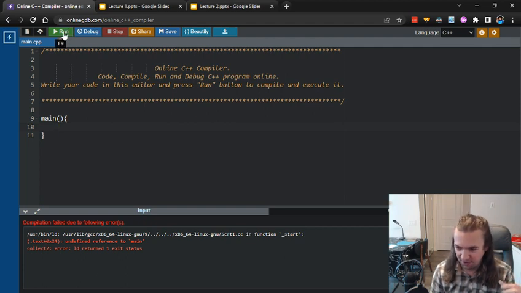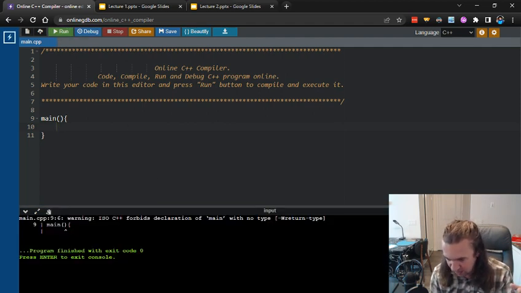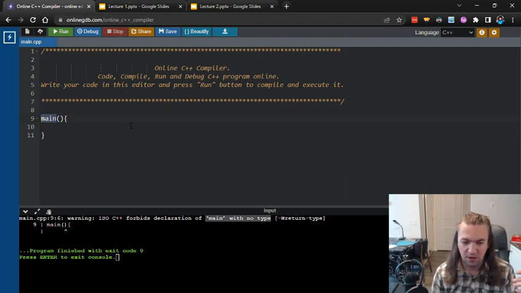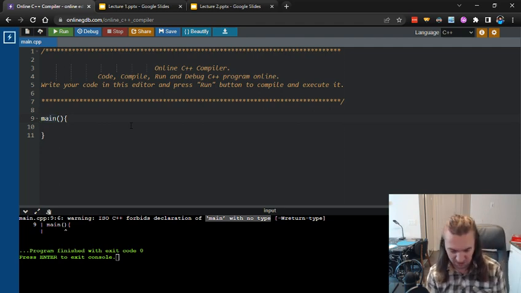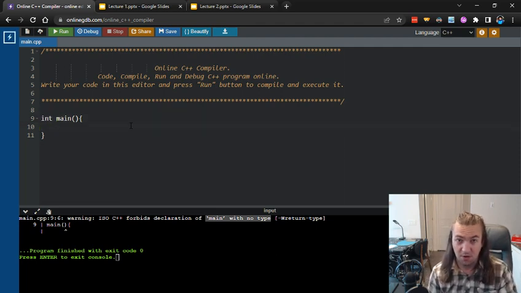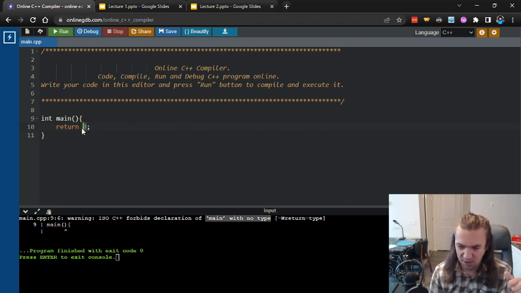Now, this isn't enough. If I try to run this, the next complaint that I get is that I cannot define main with no type. And what this means is that just like mathematical functions, which are supposed to return something given some parameters, I need to actually be able to have my program report when it's done using a value. And in this case specifically, it should be an integer. So I need to say int main to indicate that when my code is done running, it will say, oh, everything went a-okay, in which case it should give you a 0, or something went wrong, in which case you'll need to write code that will give it some other number than that.